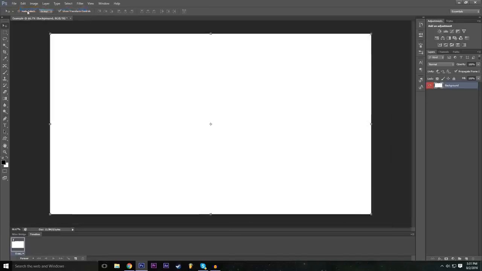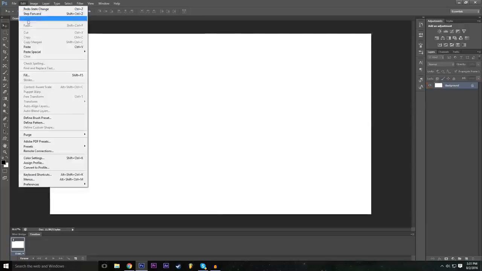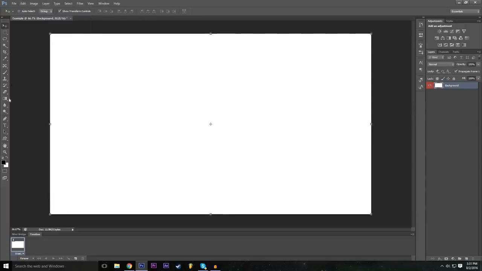So you can undo move, and then let's say you do a couple actions. The best way to undo stuff is to go Control Alt Z, because with Control Z you can only undo once. As you guys can see, I undid all the way back to creating the background. So let's step forward.